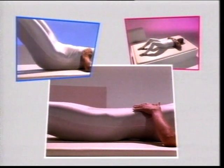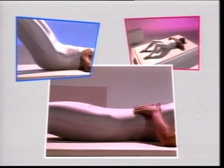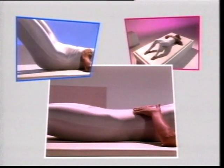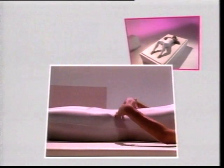Keeping these muscles well toned will help you avoid back pain in the future. So every time you think about it, do a pelvic tilt or two. This will hasten the day when you are doing it automatically. Relax completely now. Next, we'll stretch the muscles of your buttocks and hips.